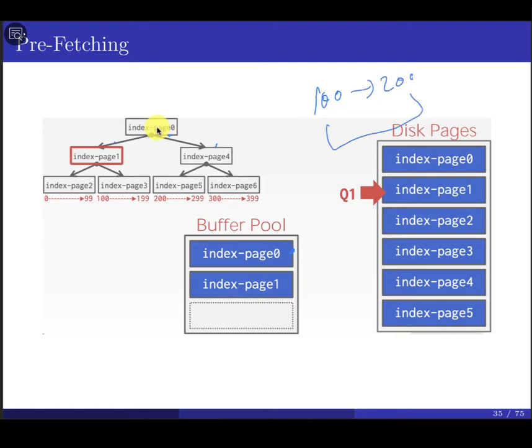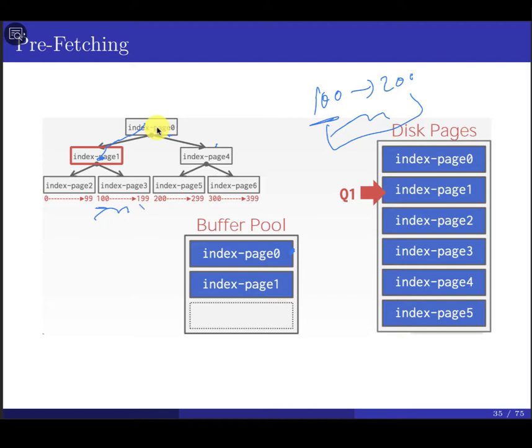We go down and go to the low level. Then after that, you're going to scan, jump to the next leaf node in order to retrieve the data. That's the way to scan. It's similar to the tree structure that you study in the data structure. Okay? So start here. When you fetch index page 1, I can extract the information inside this one. I'm looking for the value greater than or equal to 100 and less than or equal to 200.